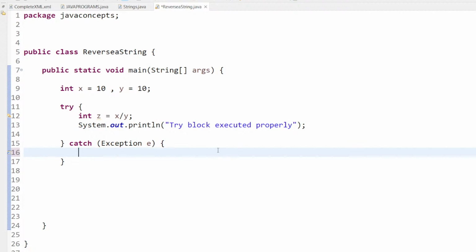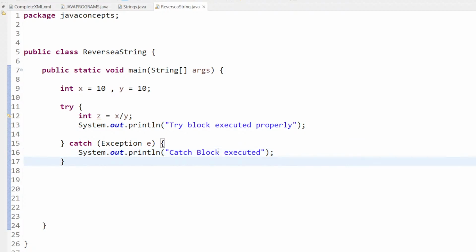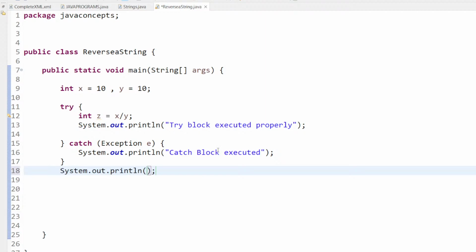Here I will mention, sysO statement of catch block executed. After that I will mention, sysO statement of outside catch block executed.